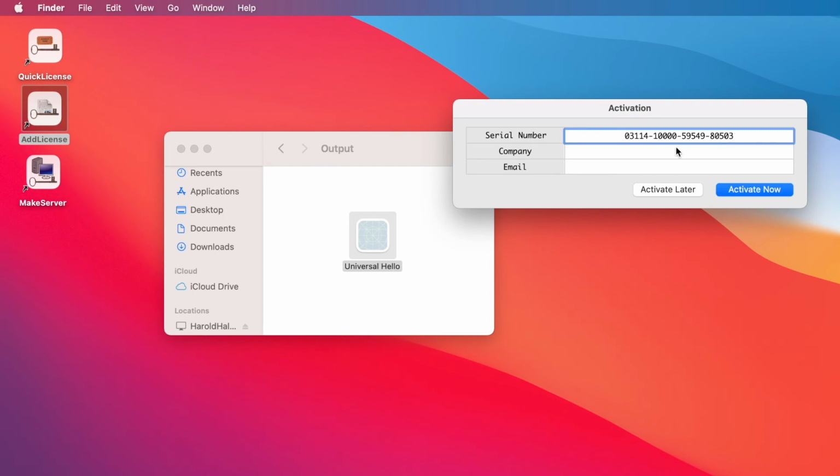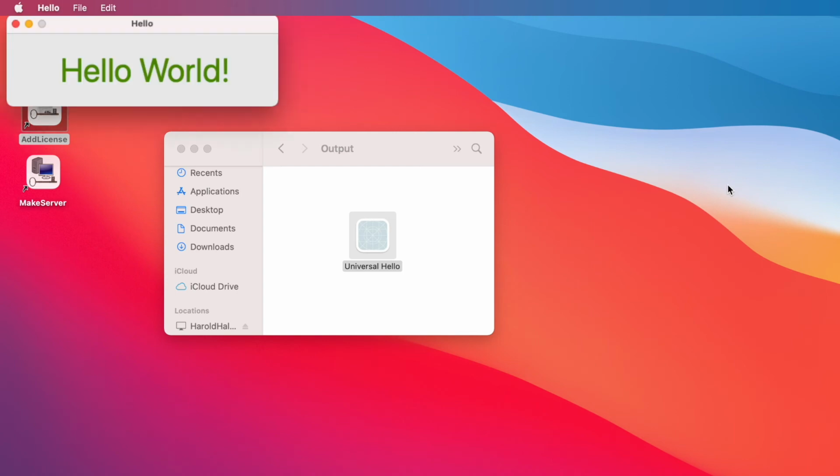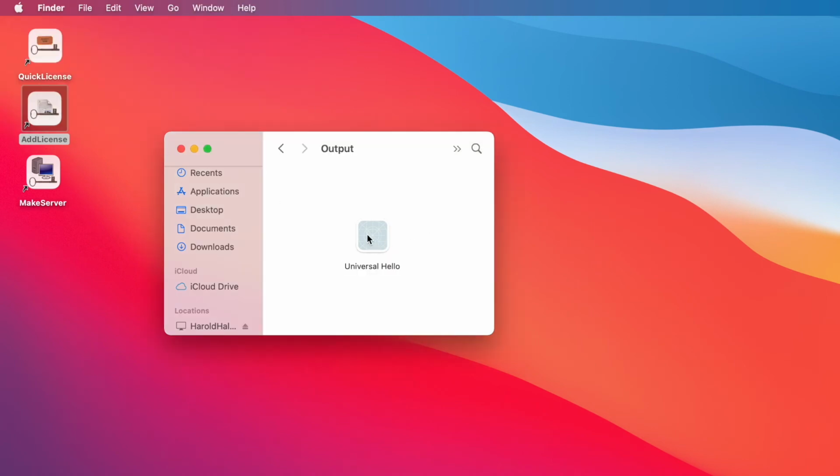We're going to paste in the serial number, the company name, and the email address it's asking for. And when the user clicks activate now, that information is sent to an online activation server and immediately grants activation to that computer, and now the application can be launched.